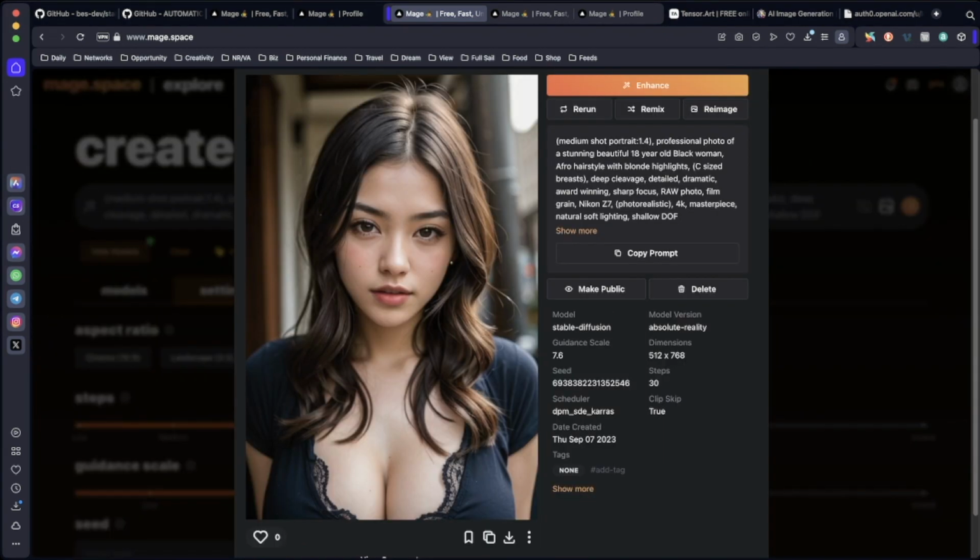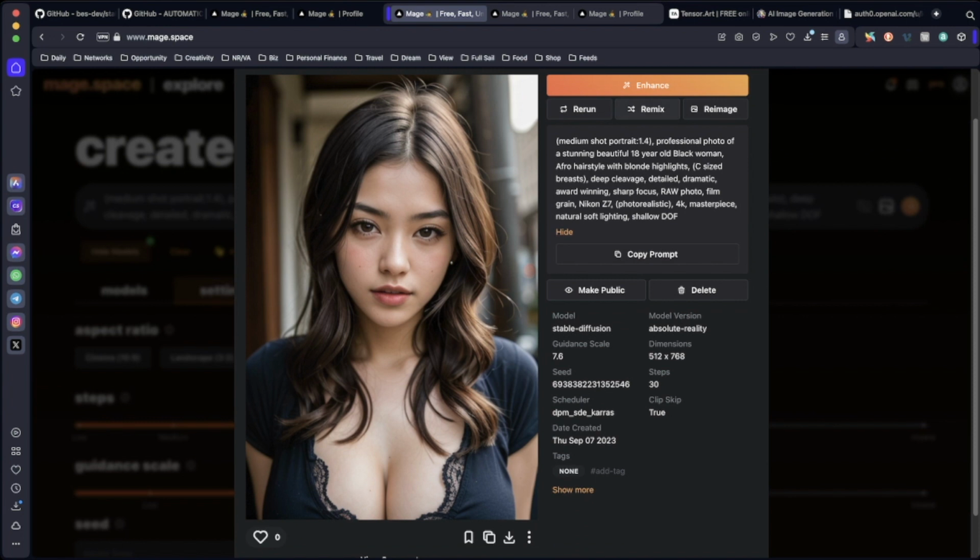Sometimes it'll give you these very odd results. I mean, everything else is good. I got the cleavage, the hair is not afro. It's definitely medium shot. It's questionable whether it's a black woman at this point. Maybe she's part Asian or something else. Soft lighting's there.